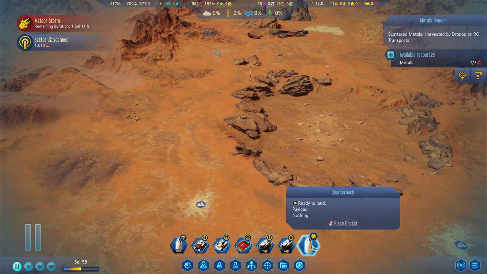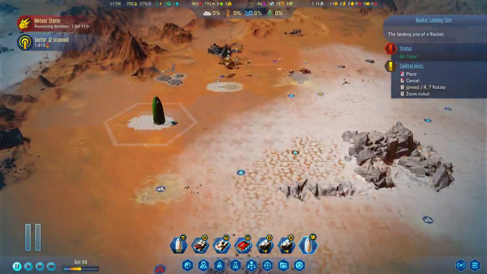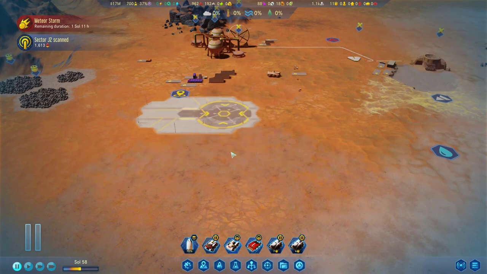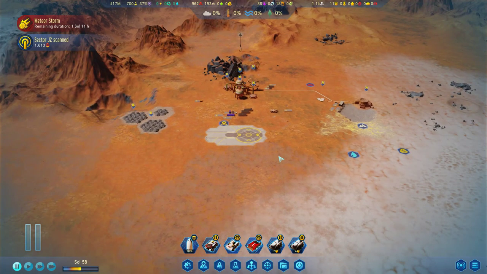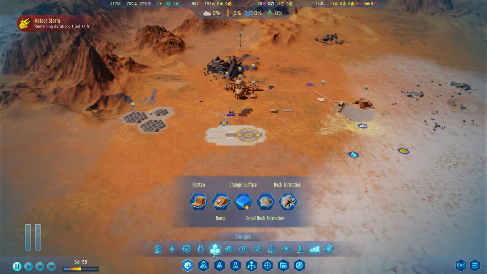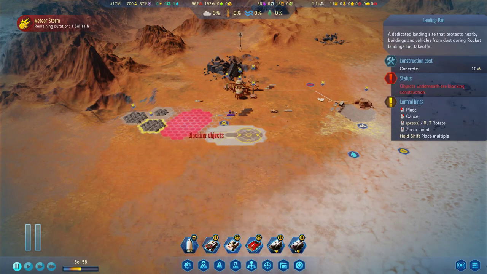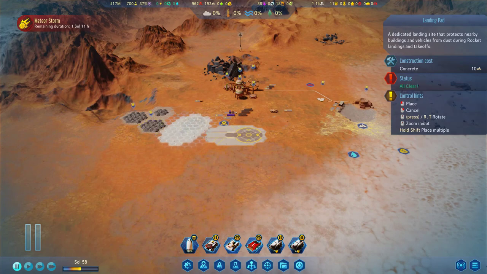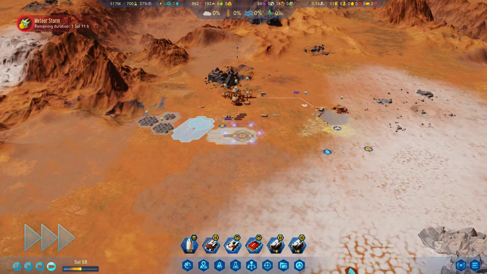So we've got Quarterback back from the mission. That's fantastic. He can get over here. And we also need to land another one. So where are we going to put him? I feel like maybe right here is as good a place as any. We can always adjust these later. They're not really that important at this stage. It's not that important which position it's in. So I'm just going to stick him right in there. That will be fine.